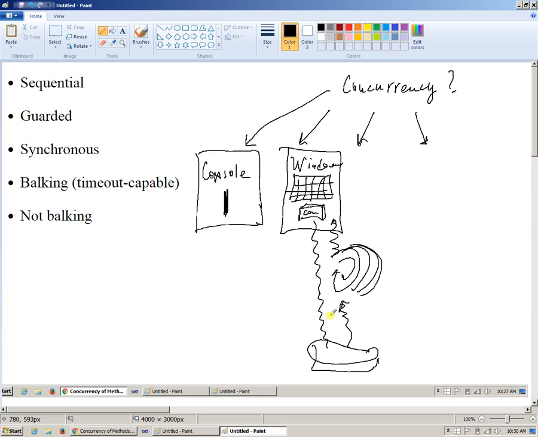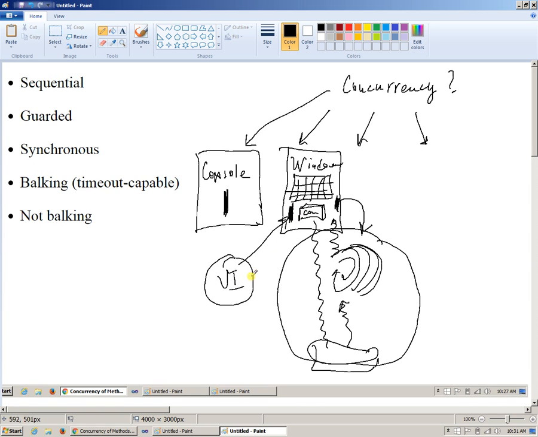This is just some lengthy process behind this button click, which could take sometimes seconds, sometimes hours, sometimes overnight. If you do this processing on the thread of execution responsible for the health of the user interface, this is not going to be a good experience for your user. You want to do all of this on a worker thread, whereas the user interface thread is responsible for user interface actions, button clicks, keyboard strokes, other types of touch screens and so forth.